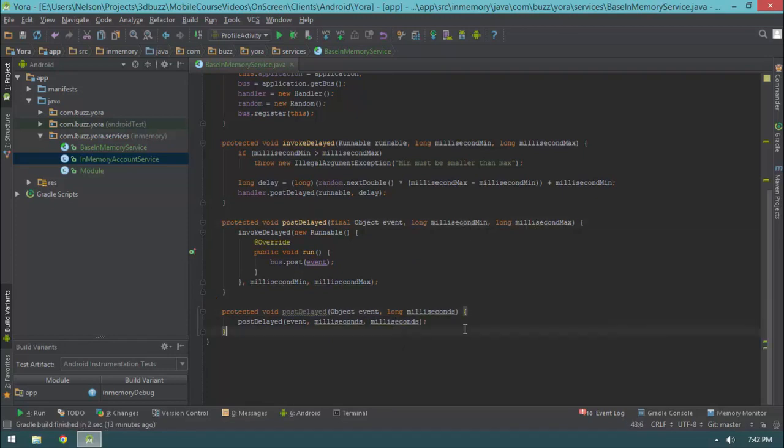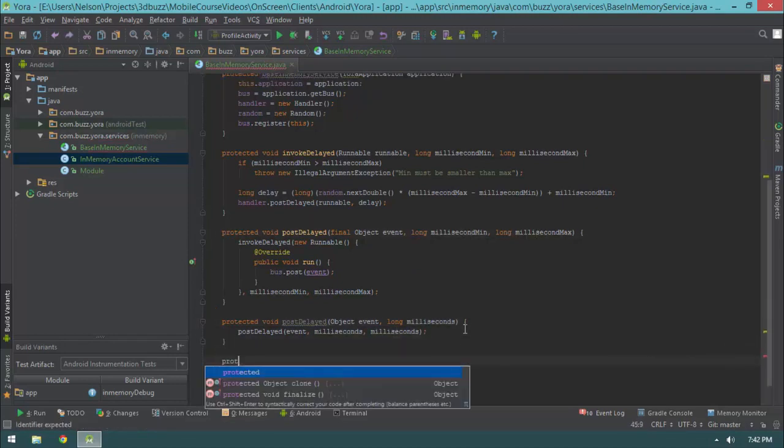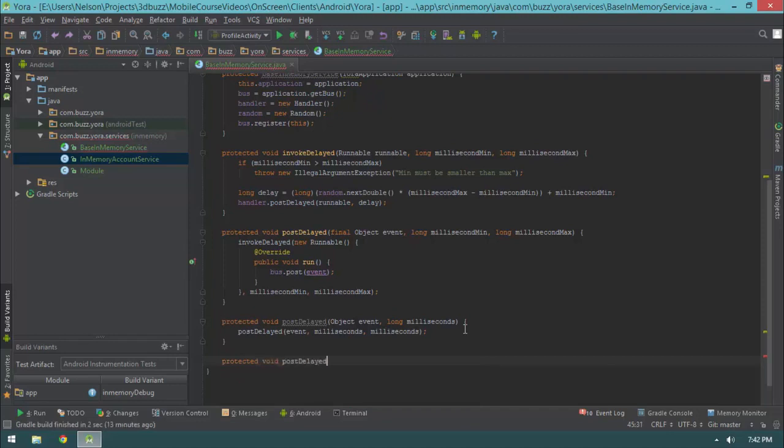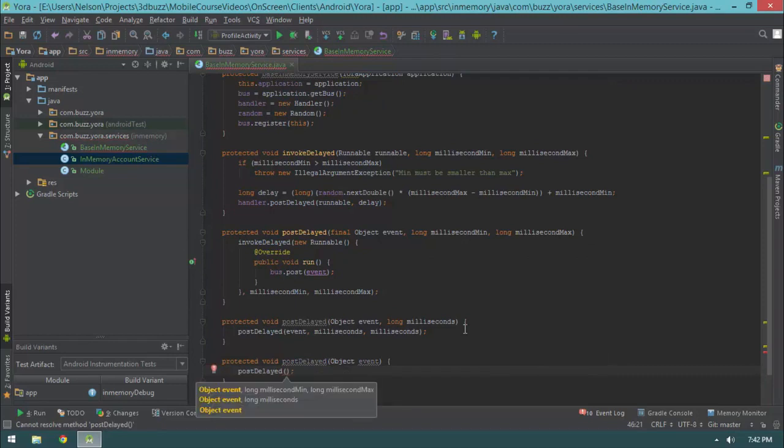It's just going to be milliseconds. Then finally, I'm going to create one last postDelayed method that takes in an Object event and simply invokes postDelayed with the event, but passes in two arbitrarily chosen delays, between 600 milliseconds and 1.2 seconds. I think that's a good range for simulating network lag, especially on a phone, anyway.